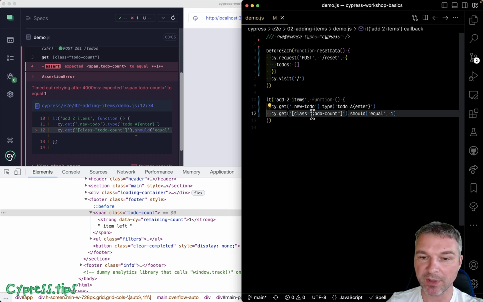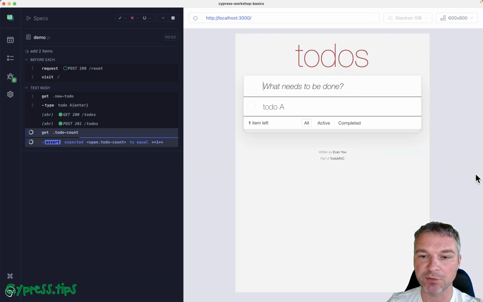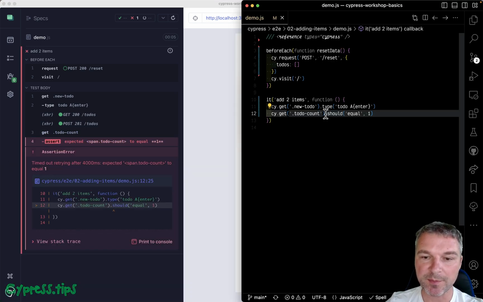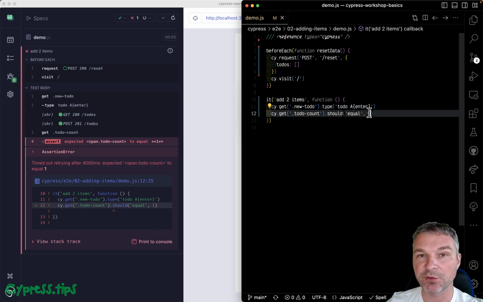But there's a simpler way. Instead of writing attribute class, you can just use dot. It's a standard CSS selector that gives you an element with class to-do-count. Now, Cypress querying commands like cy.get, cy.contains, cy.find yield a jQuery object. A jQuery object doesn't equal number one, does it? So what are you trying to do instead?